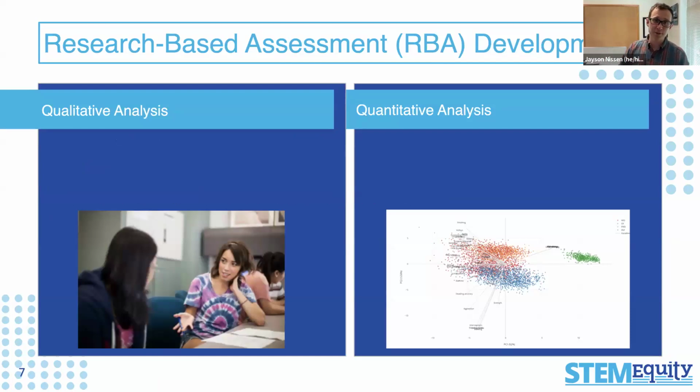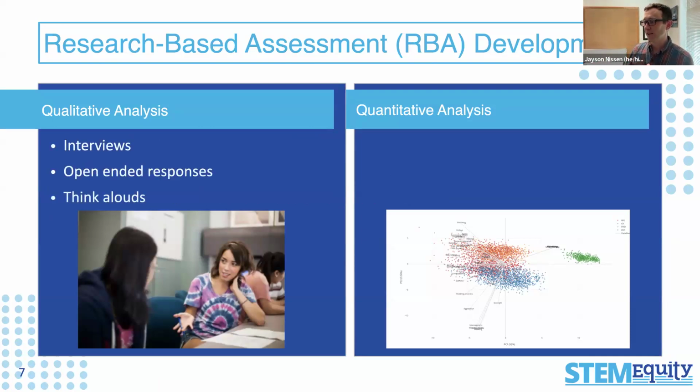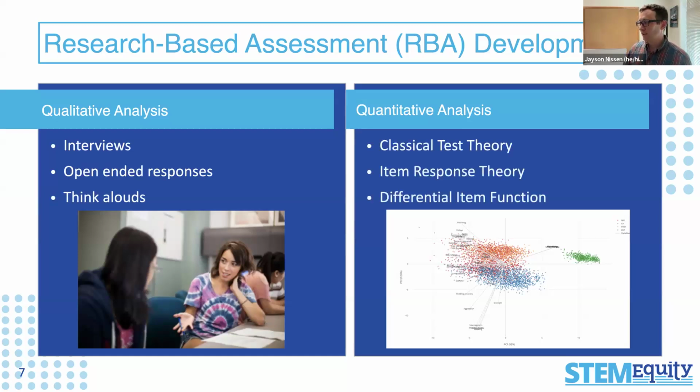And so these research-based assessments, like Chris just talked about on PhysPort, which is a great website for these resources, have gone through extensive qualitative and quantitative analysis, just like the gold star and the silver, bronze levels, right? Interviews, open-ended responses, think aloud protocols, classical test theory, item response theory, differential item function analysis, just extensive testing. Often these are developed with significant amount of funding from like the National Science Foundation.